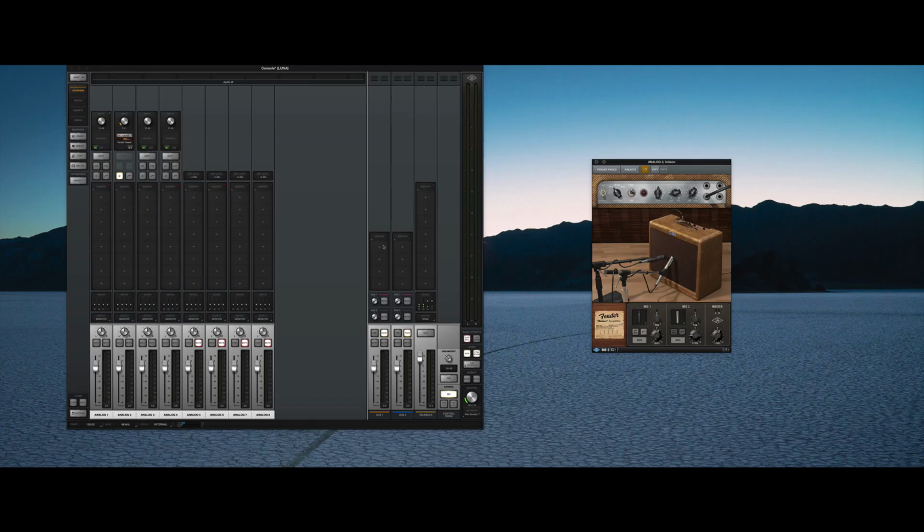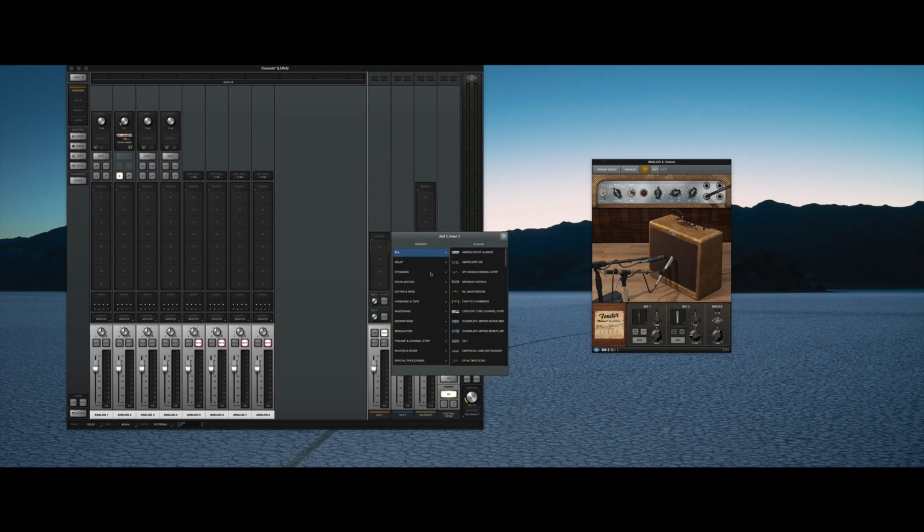Now when I do that, a very important thing to note is that the plugin is still active. So the second step that they'll have you do is add another instance on one of the aux channel inserts.